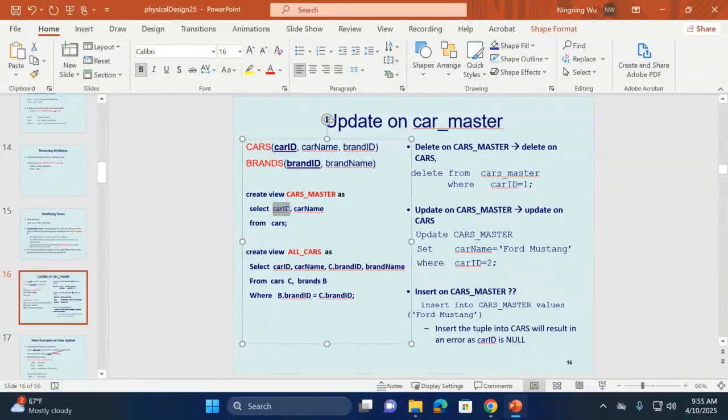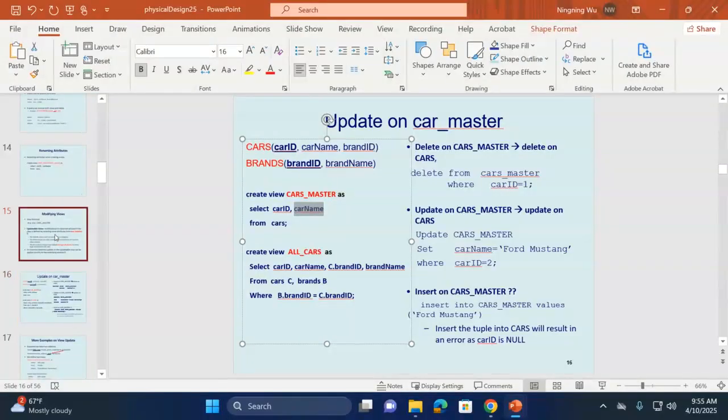And then we have to examine the car ID and the car name. So are these two attributes enough to uniquely identify a car? I think it really depends. Because car ID is the primary key, given the car ID attribute, we should be able to uniquely identify one record in the cars.